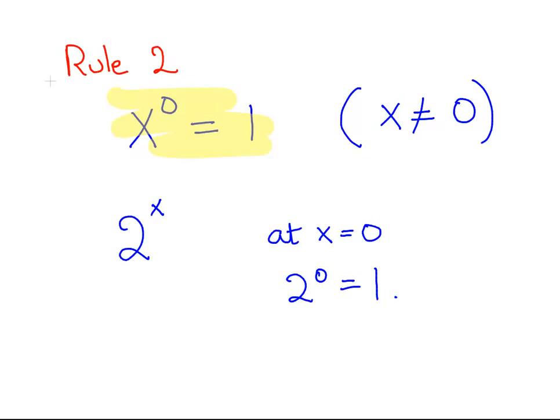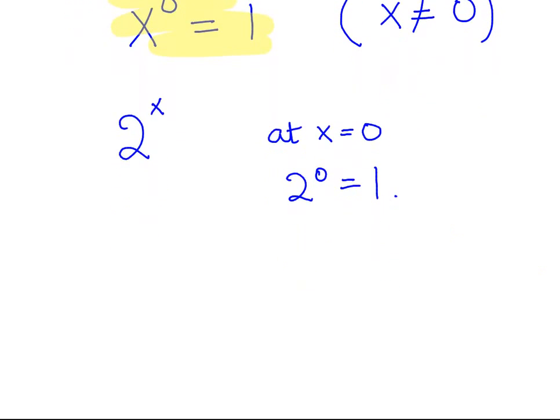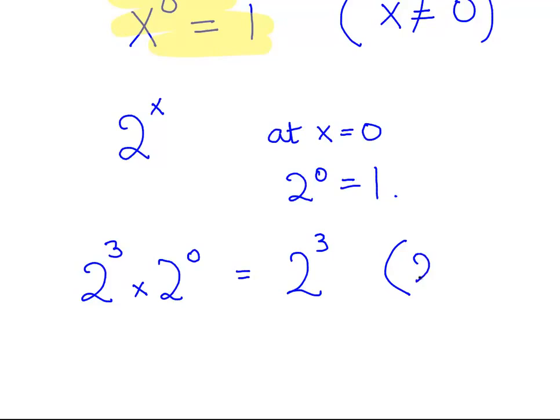Just to remark upon that, 2 to the power of 3, let's say, times 2 to the power of 0. Well, you add 3 and 0, you just get 3. 2 to the power of 3. So that's equivalent to 2 to the power of 3 times 1. That's not really that important, that statement. I'm just trying to match it to the first rule, rule 1. So anyway, let's look at the third rule now, rule 3.